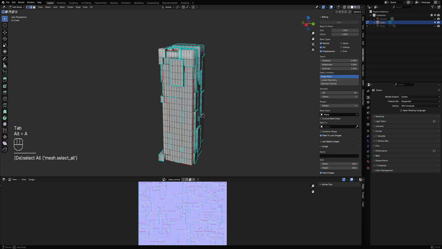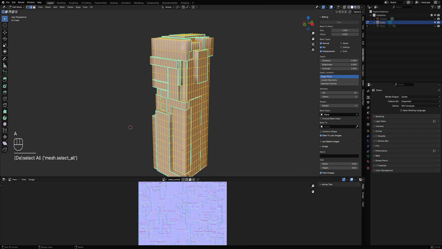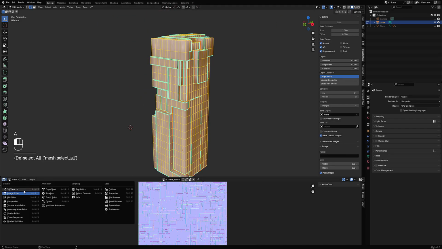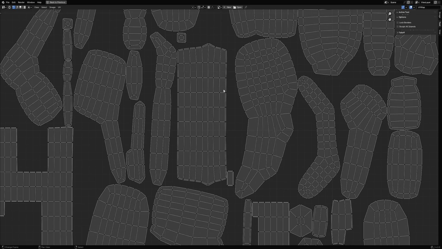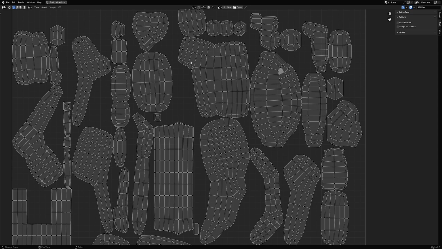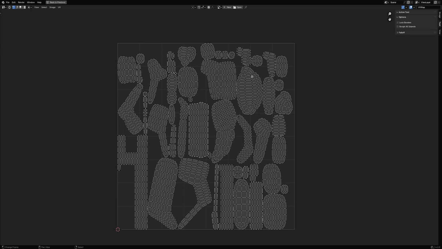So if you're wondering how can I UV this, you can see the marked sharp edges with their seams marked. You can then just go to the UV editor and unwrap this using those, and then use the Texture Tools add-on to make these islands straight.